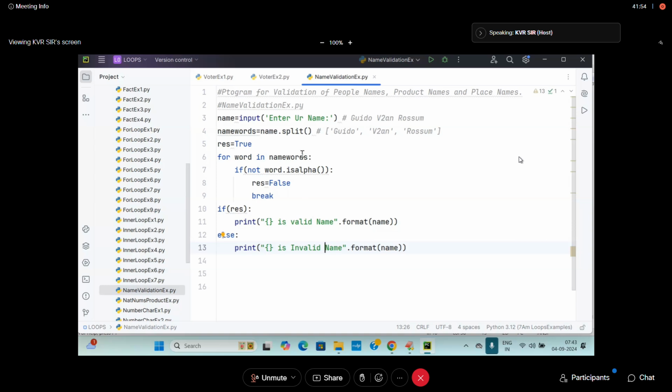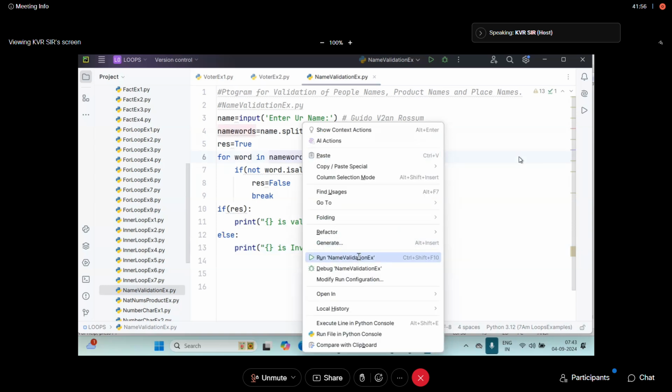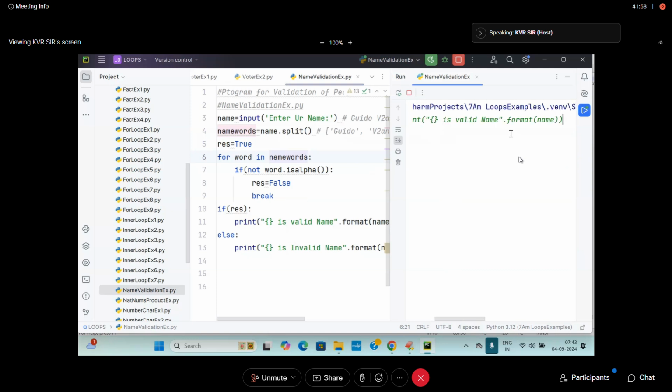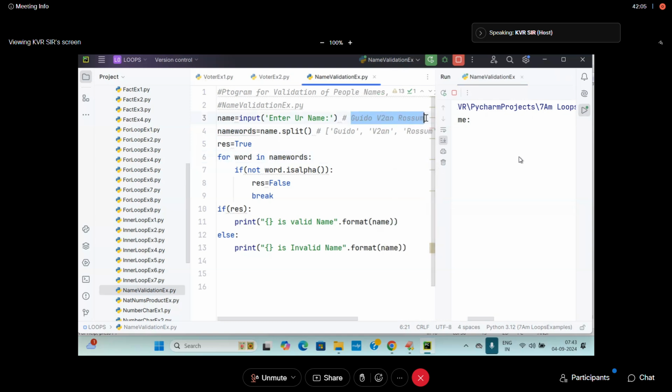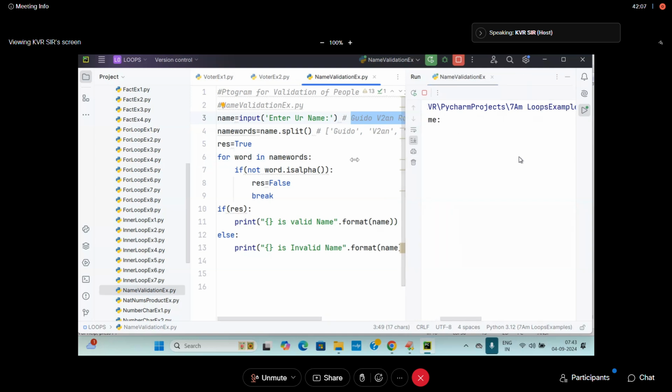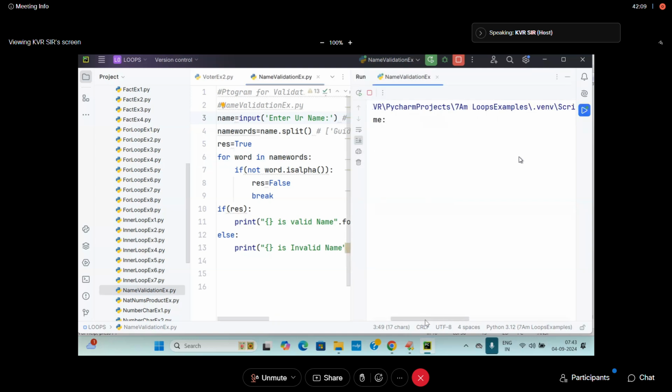Clear? Just try to run this logic once and enter this data, students. So here I will enter Guido van Rossum V2N. What is happening here? Guido V2AN is invalid name. You say 123, 12345, also called what?